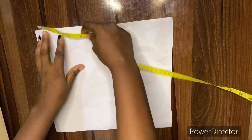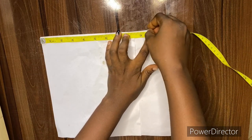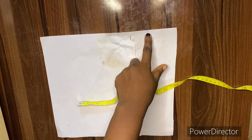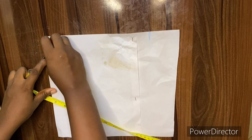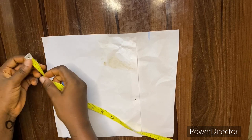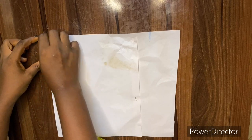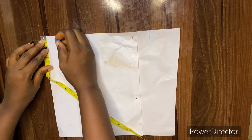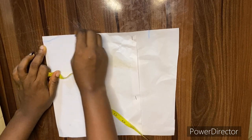The next thing is we're going to mark out the sleeve cap. Remember, from the shoulder to the armhole point, we measured 9 inches, right? So you add 1/2 inch or 1 inch. Let's just say 1 inch, but I'll be adding 1/2 inch because I'm trying to manage my fabric. So for you, add 1 inch to your sleeve cap. I'm just going to draw a curve from this point. You can come down here by 1/2 inch to know where to start drawing your curve.